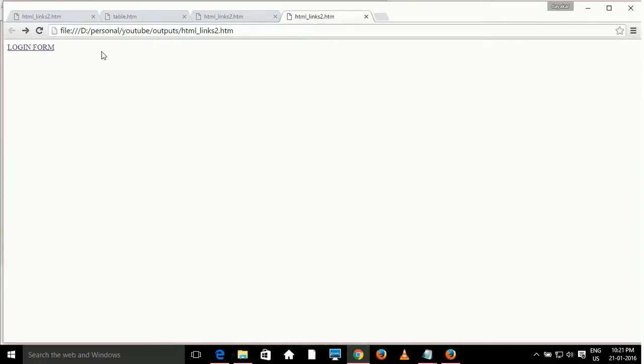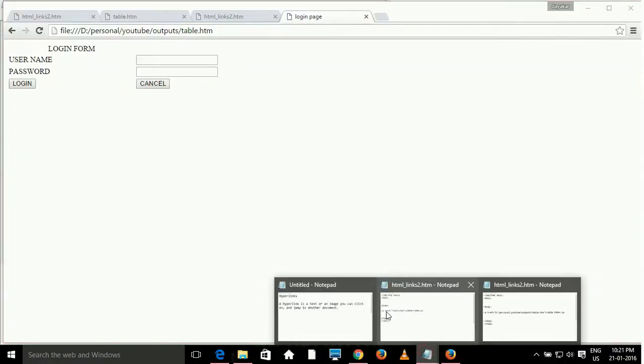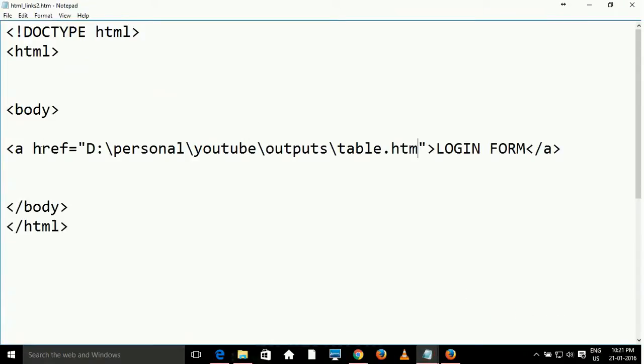You can observe carefully that in the URL it shows html underscore link to.html. This is the name of the file, but after pressing, observe what it became. It changes to table.html. How it changes means it simply follows this href address location.